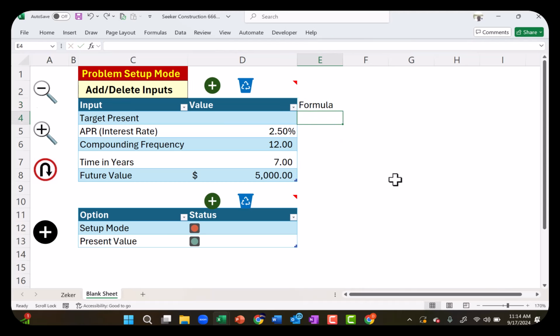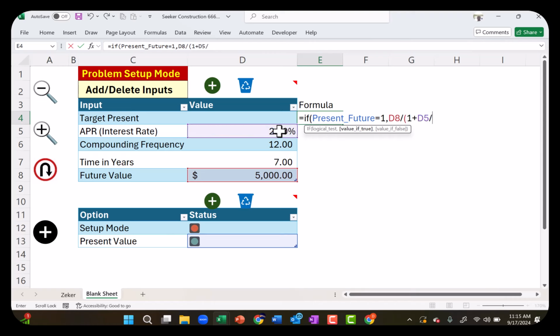I don't want to extend the table. If I'm doing present value, I'm going to start with the future value, divide that by 1 plus the APR divided by the frequency raised to the power number of years.